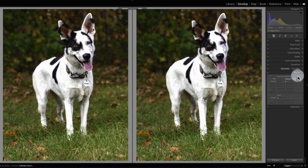So I'm going to go to effects. I'm going to do a -15 for the vignette. And that just darkens the edges, brings your attention in towards the subject. I'm going to go to the color mixer.